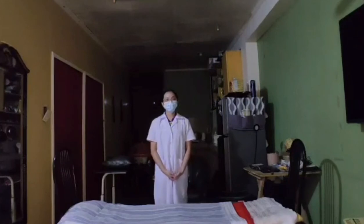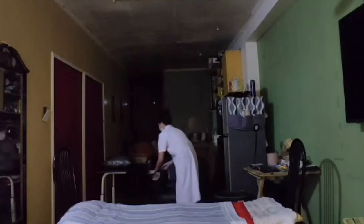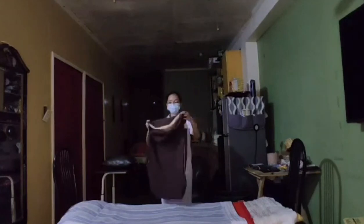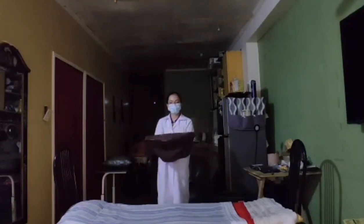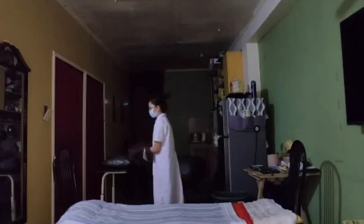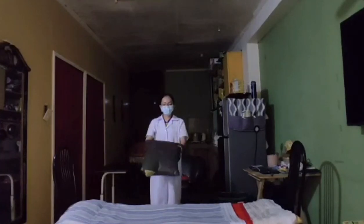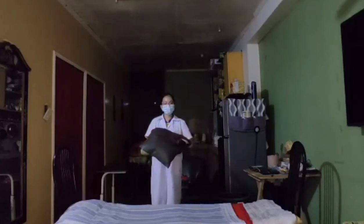Next, we are going to place the pillowcase, so we are going to fold the outside portion. Place your hand inside. Done. Pillowcase, and then you can hold the pillowcase like this. You need to hold the pillow like this, and then spread the pillowcase to the pillow.